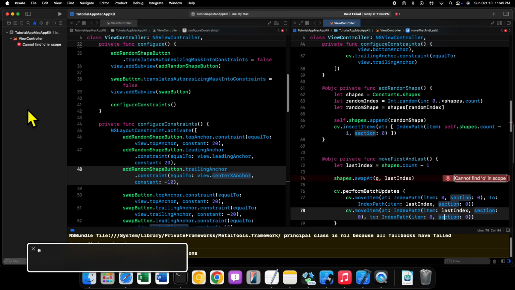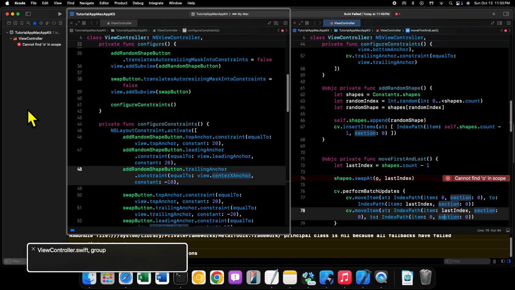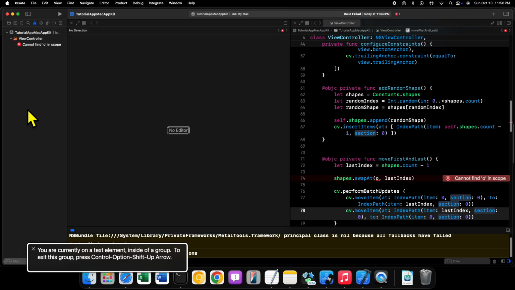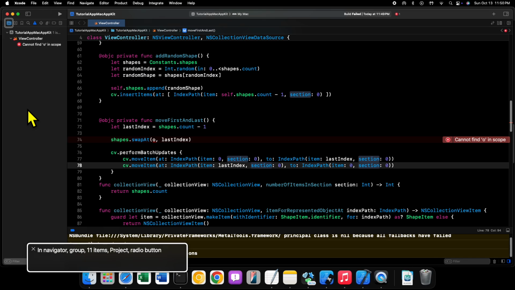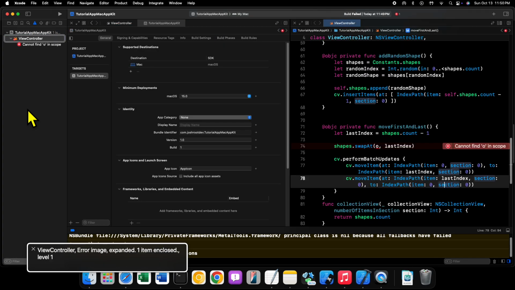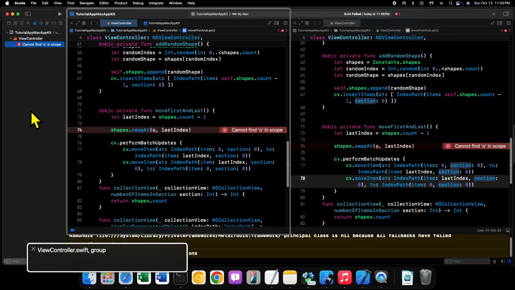Okay, so we have an error here somewhere. Let's use the issue navigator. Okay, I'm going to get rid of that one here. All right, there we go. So into the issue navigator, we'll find that error here.